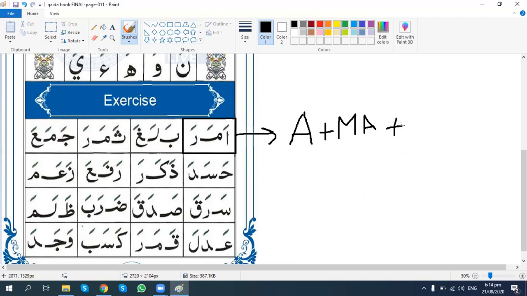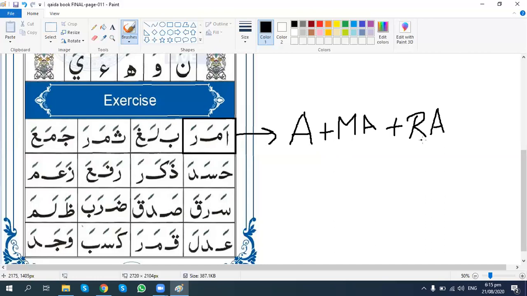Then we have ra with fatha. The sound of ra is r, then a. Don't tell your students every sound as I am telling you. I am just giving you the overview. While you are teaching, you can ask your students, when you are on the ra, what the letter name is. Don't tell first before asking. You can first ask what the letter name is, what the sound of ra is, what the sign on the ra is, what the sound of that sign is, and then you write it here after your student tells you.